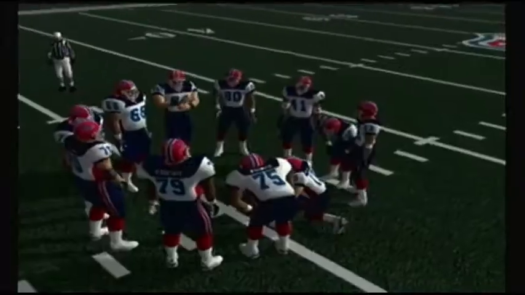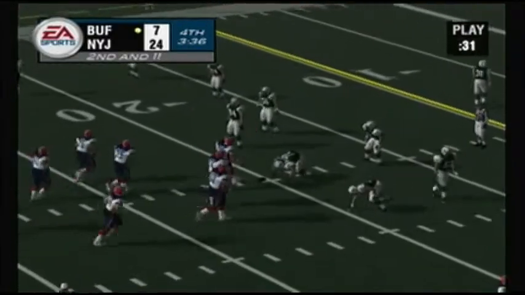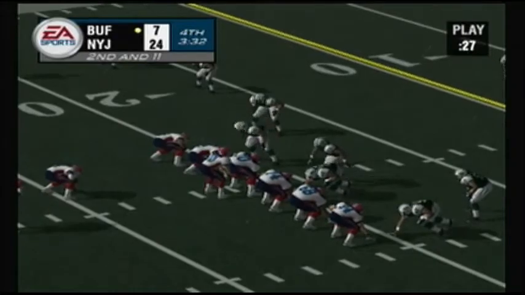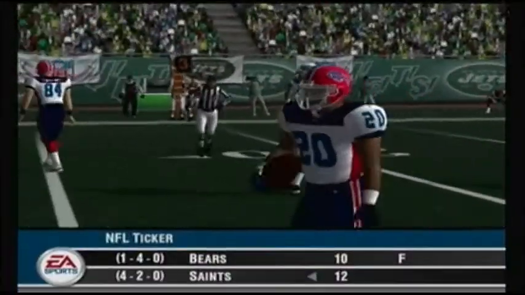A lot of teams think that the best way to move the ball on the ground against them is to run it right at them. Try and wear them out. Looks like they might be trying to do that same kind of thing. It off to the back. A couple, maybe 3 yards on that run.